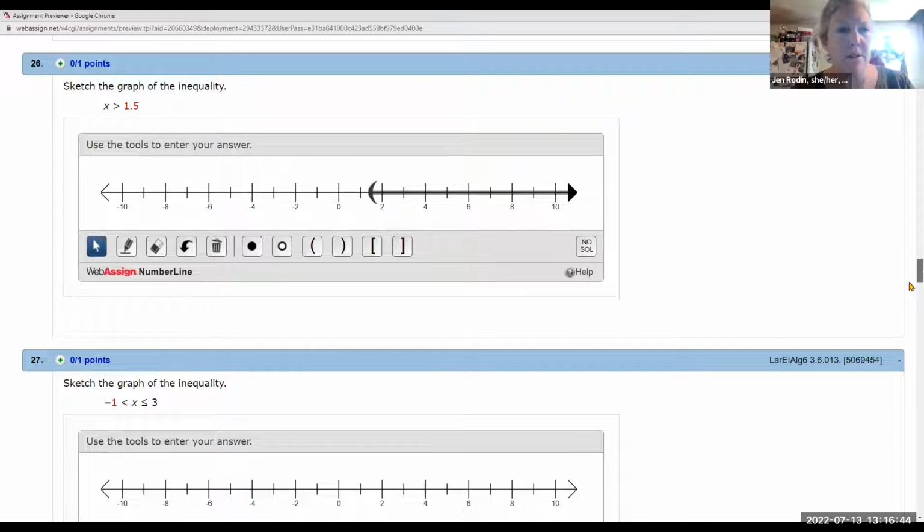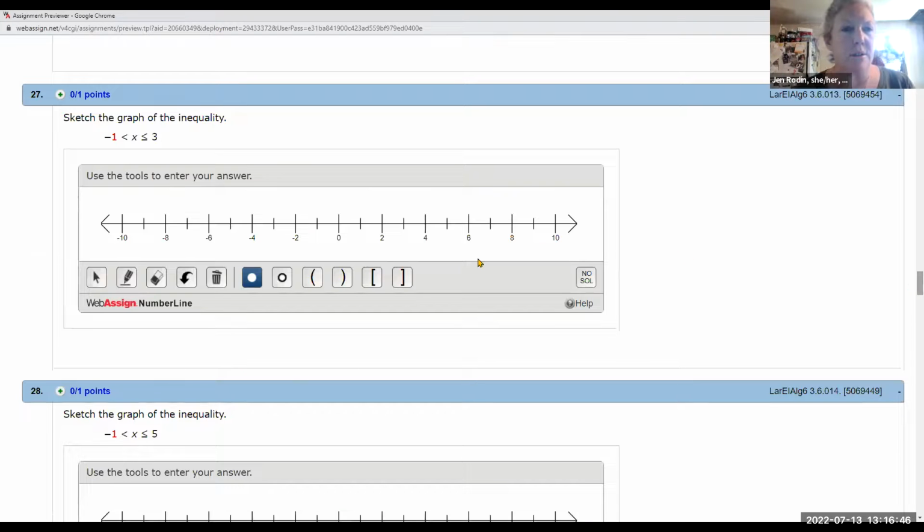Let's do one. Oh, here's one I could do with the circles. So remember, either way, if you prefer the circles, go for it. If you'd rather learn about the brackets and get into that mode, sure, that's fine. That's what you'll be doing in college algebra and calculus. You'll use those brackets if you take those classes. But anyway, x is between -1 and 3. I always translate it into words in my own head. There's no bar by the -1, so that's going to be the open circle at -1.